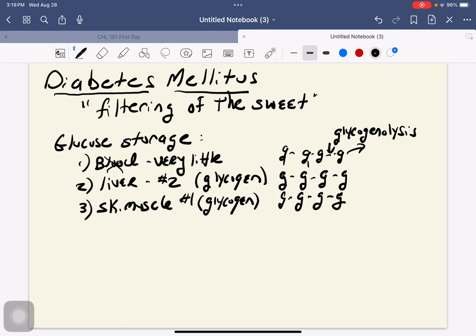If the storage capabilities of the liver and the skeletal muscle are maximized, and I call it the sponge is saturated, and we can't get any more glucose in, or, as we'll refer to here in a little bit, there's a dysfunction, as a complication. We're having a hard time getting the glucose out of the blood because of a transport problem. The body's going to look to excrete it. And how does it predominantly excrete it? Through the kidneys, hence the filtering of the sweet. So if we were looking to maybe diagnose, we'll have a section on diagnostics here in a brief little bit.